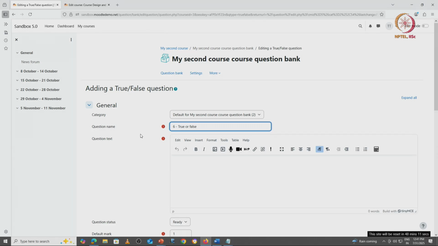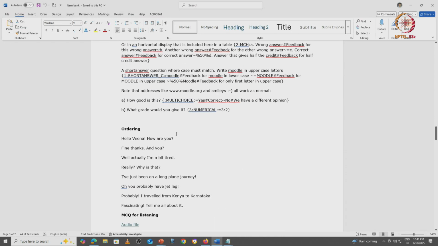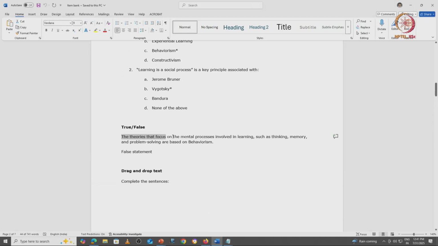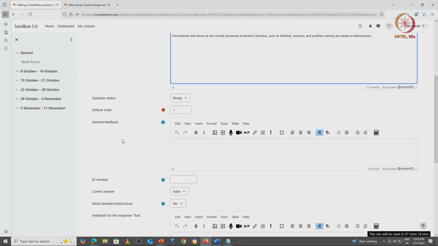I mention what type of question it is, and I will select the statement. This is the statement we have to put in and tell whether it is a false statement or a true statement. So, we have to give the correct answer whether the given statement is false or true.